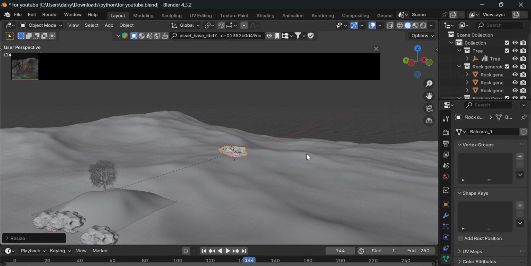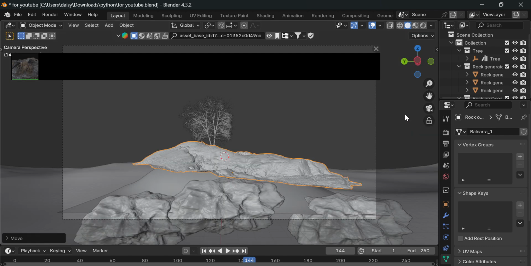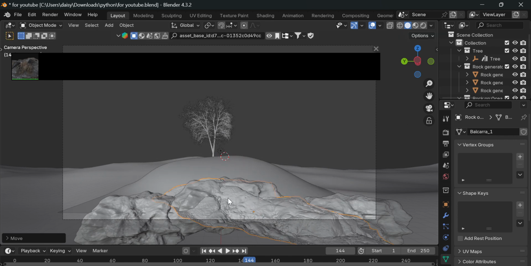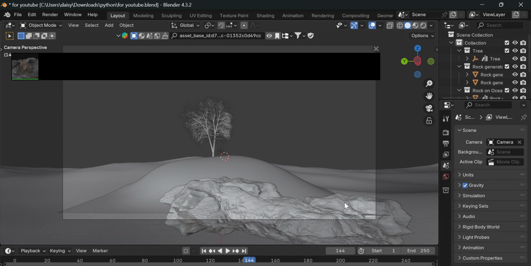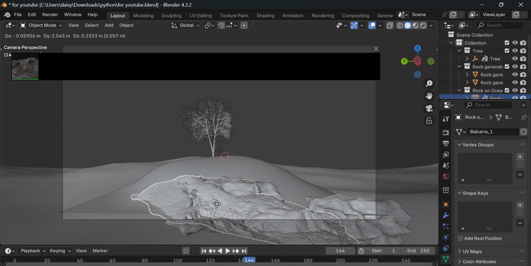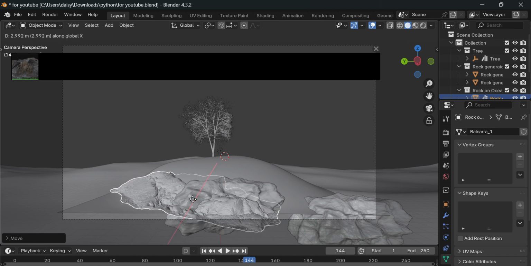Just scale it a bit and GX to move it forward. And see this, just GX, make it right here. You could delete these rocks because I don't like that rock much, but let it be there for fun. GX to move it inward.